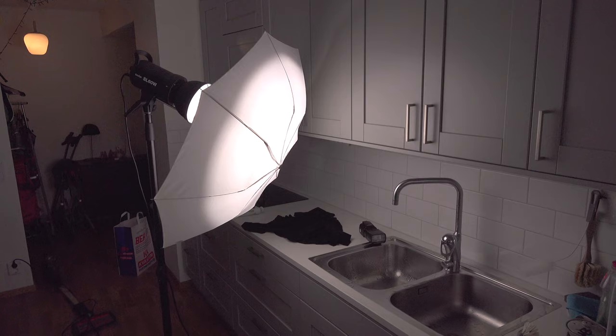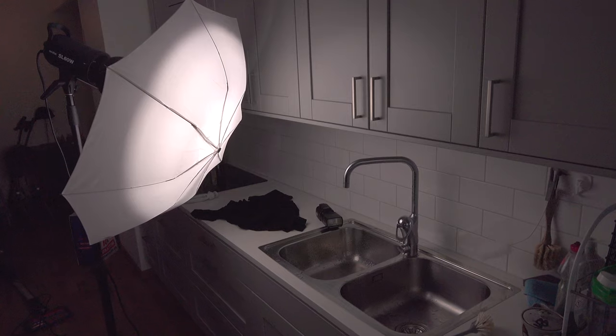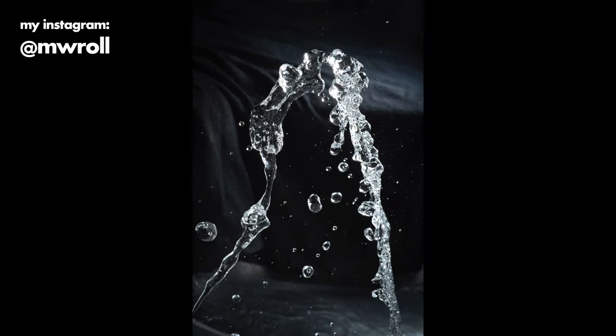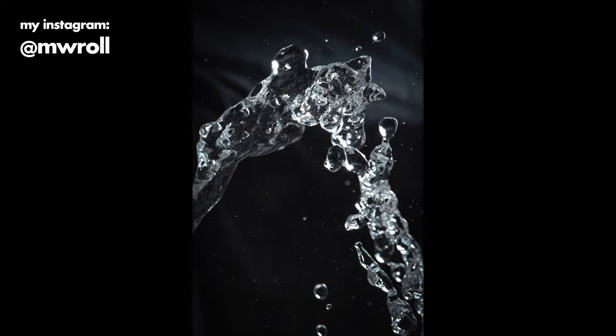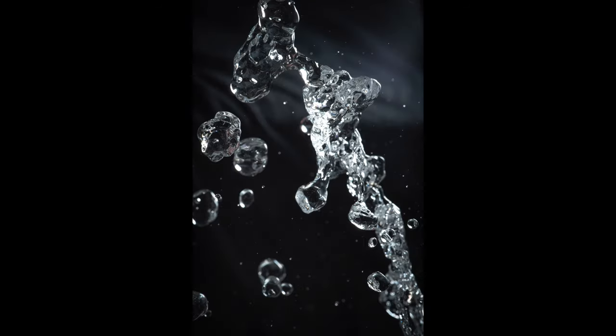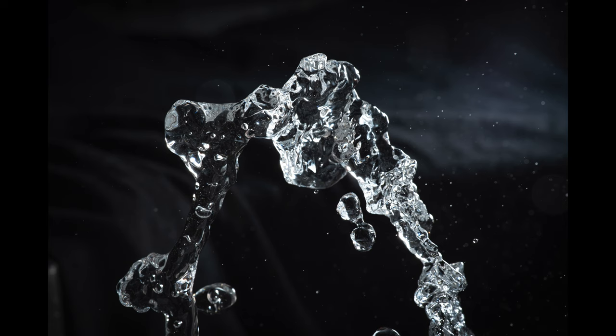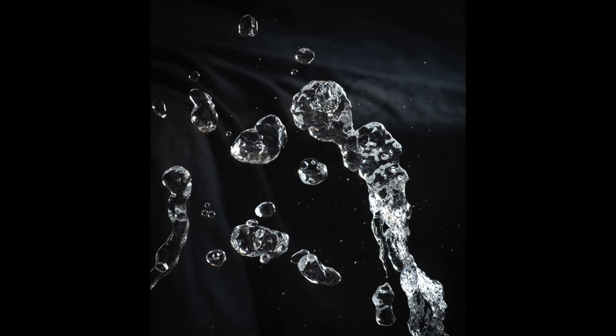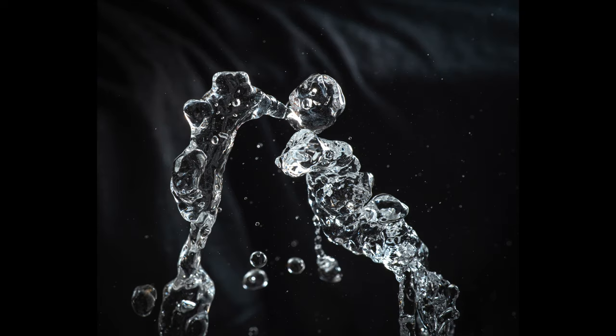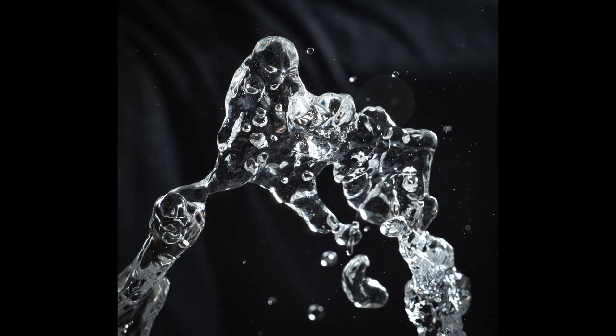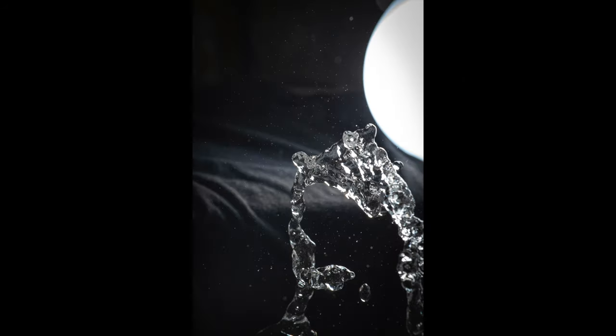I discovered that I got some pretty cool shots when I placed a black t-shirt behind the stream. So these are a few of those shots. And in general just try lots of different angles and setups and take many photos. I took 500 photos in total. I just blasted away with my camera and in this video you're seeing the ones that I found the most interesting. It's actually quite a lot of fun to try to spot things in the water shapes. Sometimes you see a human or a hand or something and it's pretty cool to experiment with this.